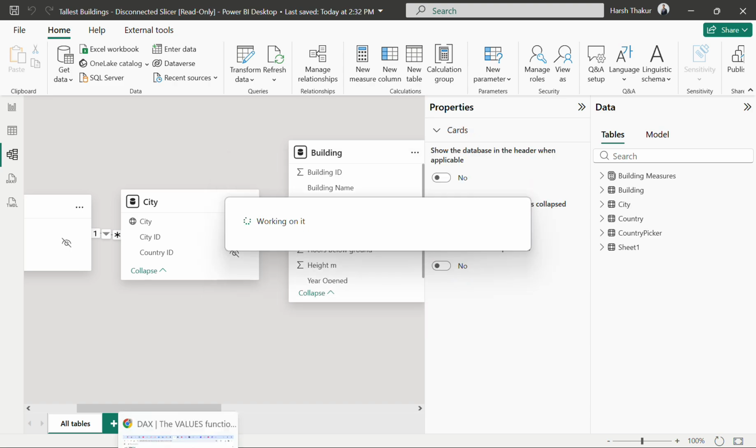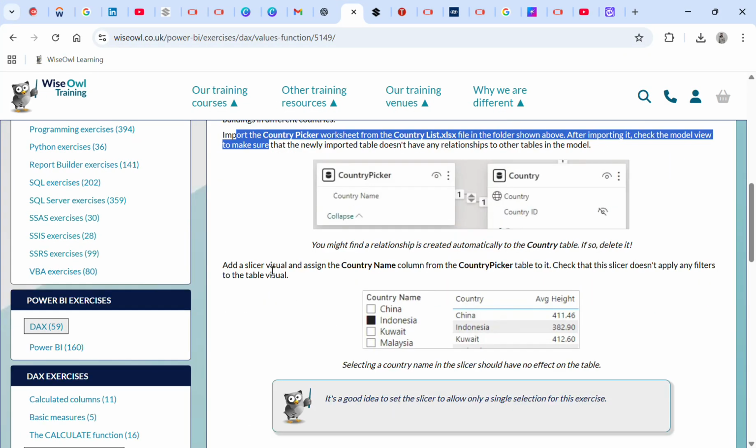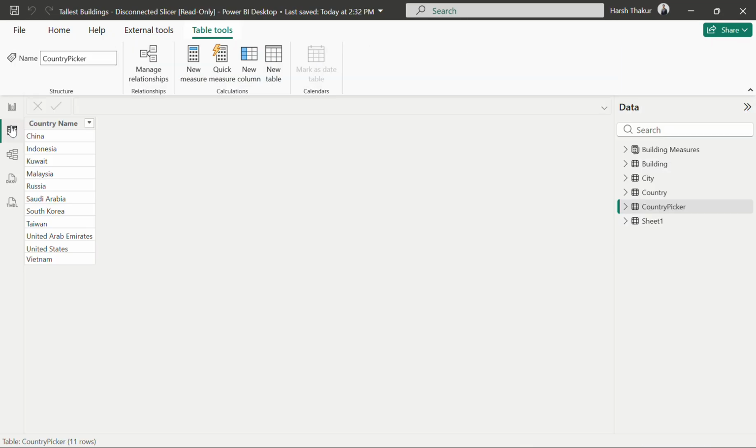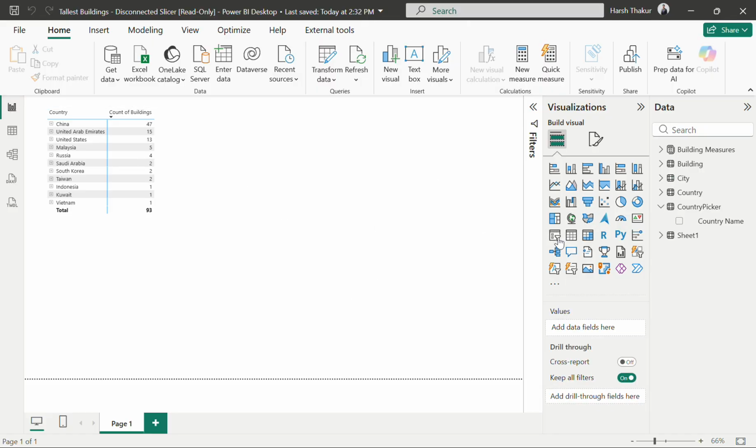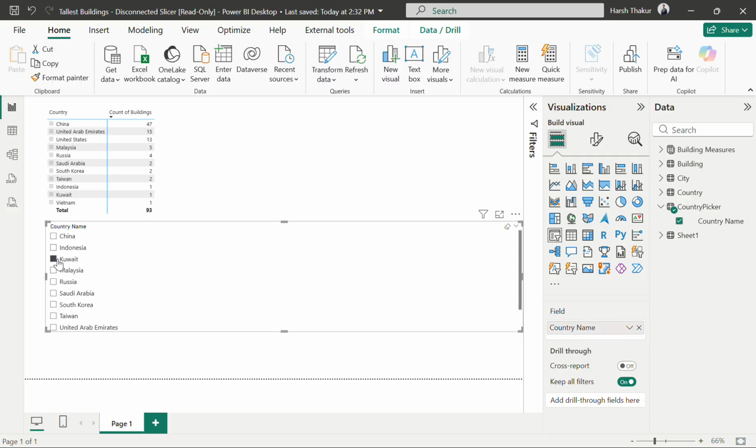Okay, after deleting this, we will add a slicer visual and assign the country name. We will add one slicer and take country name from here. When we click on this, nothing is getting populated, nothing is getting filtered out.